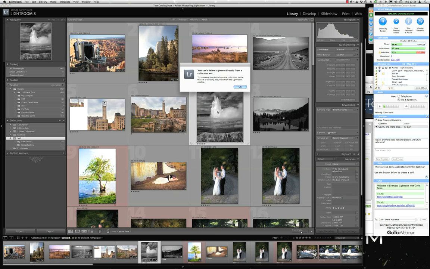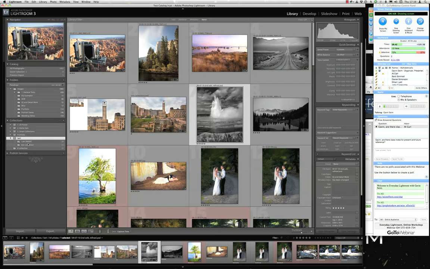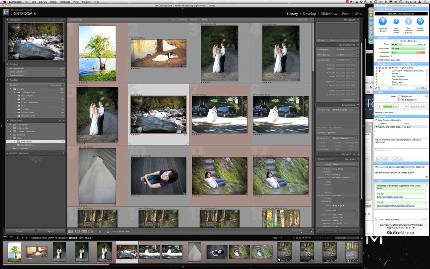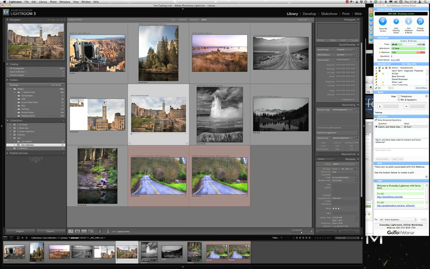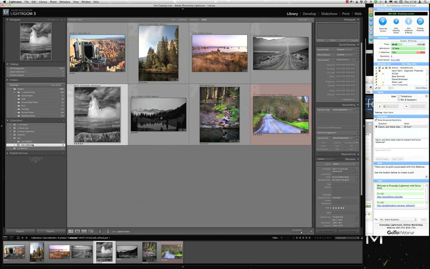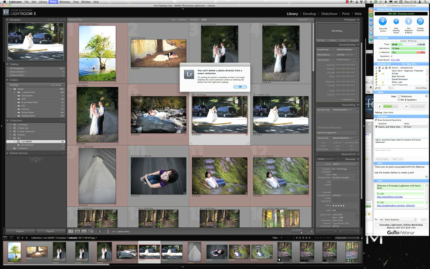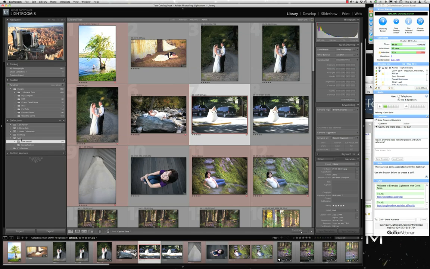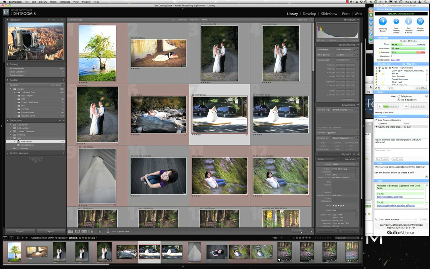it's not letting me delete a photo from a collection. And the reason it's giving me that error you just saw there is because I was in a collection set. I need to go directly into the collection, but still, I can't delete a photo. I can only remove it. Okay? And just to be clear what just happened there, I was confusing myself because I was moving too fast. It didn't let me delete it from a set because you can't delete even the image from a collection if it's in a set. You have to go directly to the collection to remove images from that collection so it knows where you're taking the photos out of.